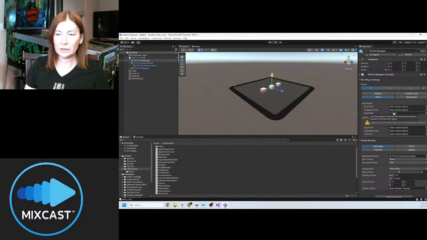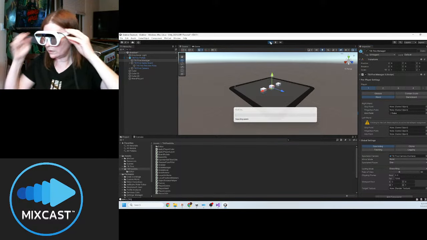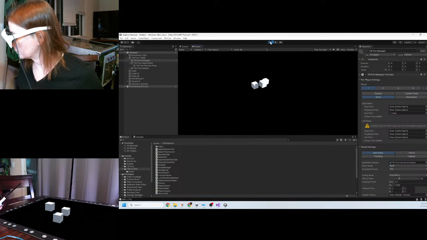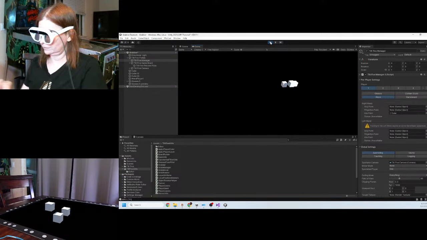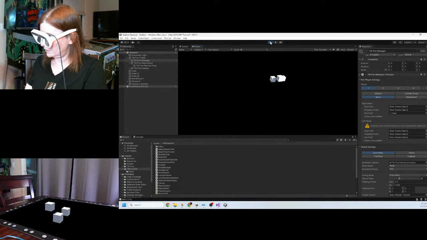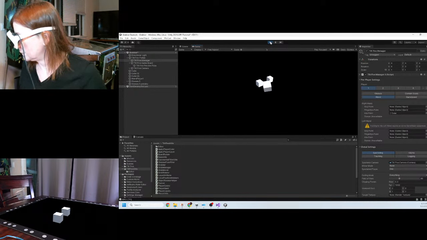I'm going to expand it to four players, one here. So right across here is the number of players. And each player has their own wands, glasses, content scale, game board, various stuff that you can play around with. So now, if I hit play, one of those cubes is going to be stuck to the end of my wand. Obviously, I'm using the old SDK that's got the wand drifts into oblivion after a few minutes. There it is. That's one of the things that's getting fixed in the new SDK.